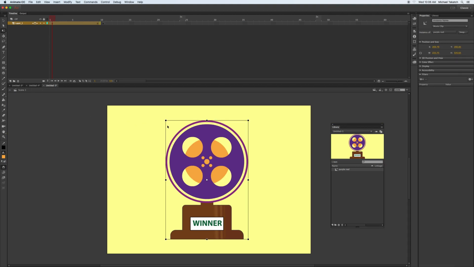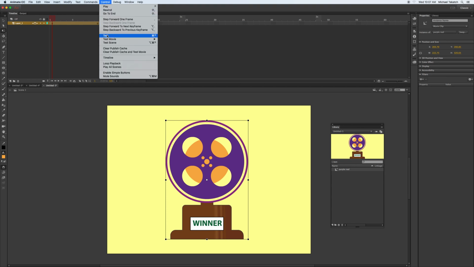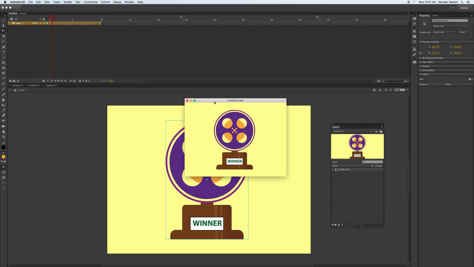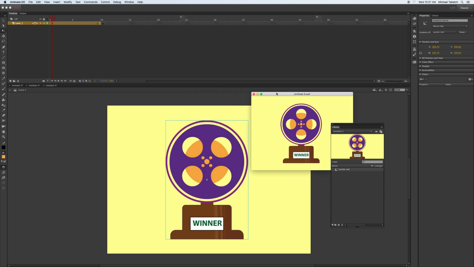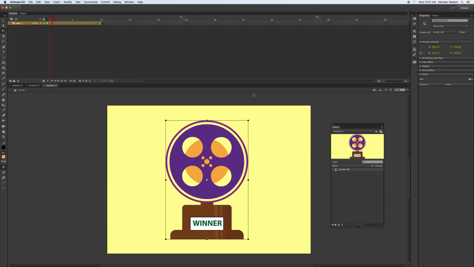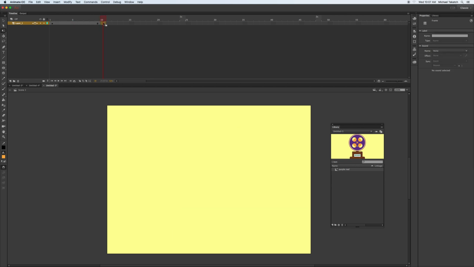Here's the image. Again, it's not moving, nothing's happening to it. And you can't really see the motion because it's animated within the symbol, not on the timeline. So we'll just go to Control and Test, and it'll give you the little window that shows it jumping across, popping through there. So that's basically just the beginning. It's just a simple setup to it. I skipped a frame, so I didn't have that showing through that piece. That was what that was.